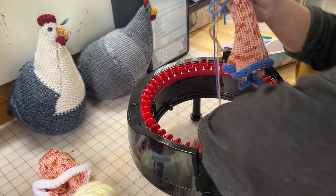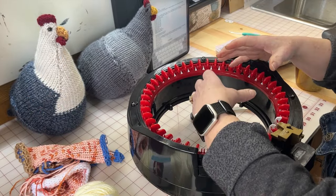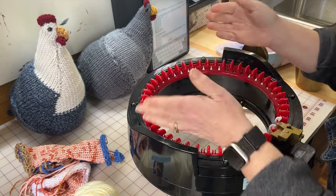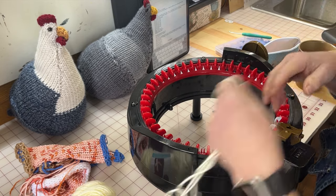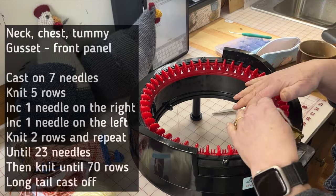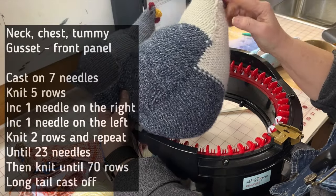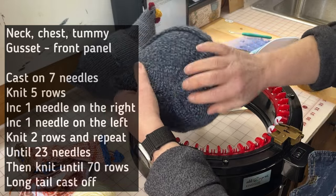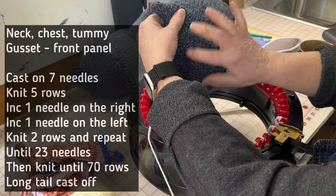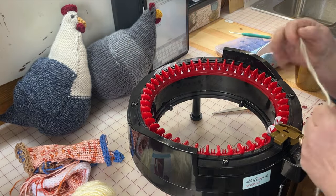And I'll explain in just a minute why I do the head and the back and the tail and the back in two pieces. But first off, we're going to get the chest done for the gusset piece that goes from under the chin all the way down the neck, the chest, the tummy, and up underneath of the tail right here. We cast on 7 needles to start off with.